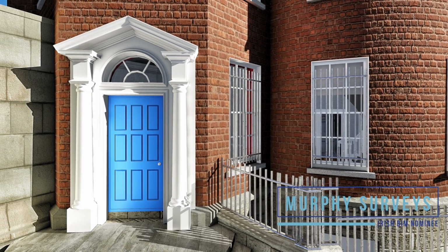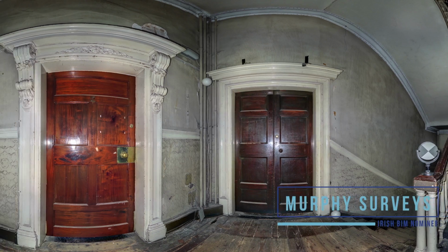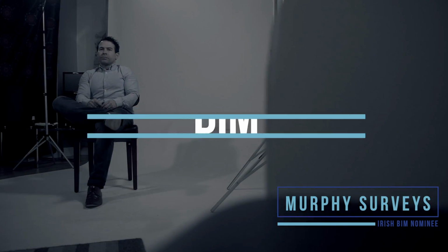The innovations we brought to the project came in how we bring all the survey information that we can get on a project that size and how we can give it to the client, and not give it in a fractured way, but our aim was to give it in an integrated, easy way. We approached it where we wanted to provide all of the information we can give a client and put it into a model where you could view not just the model, but you could view the actual photography and see detail. So we were able to put that all into one file.